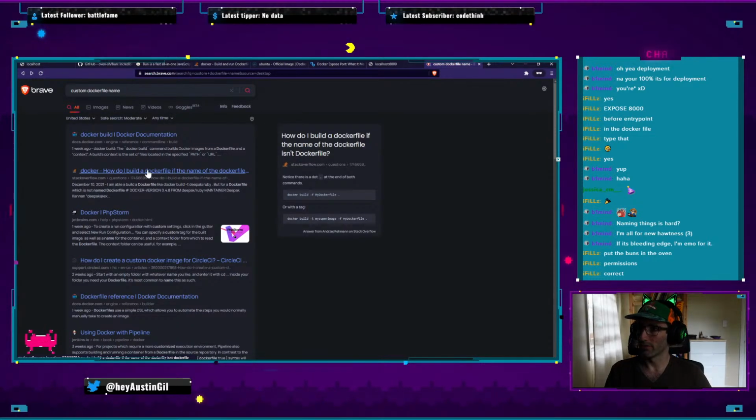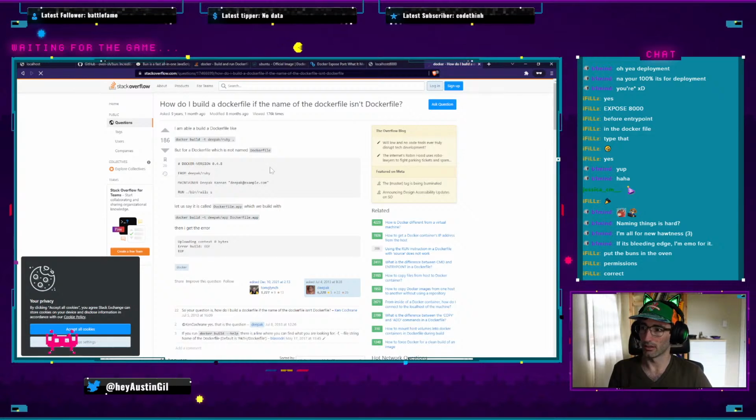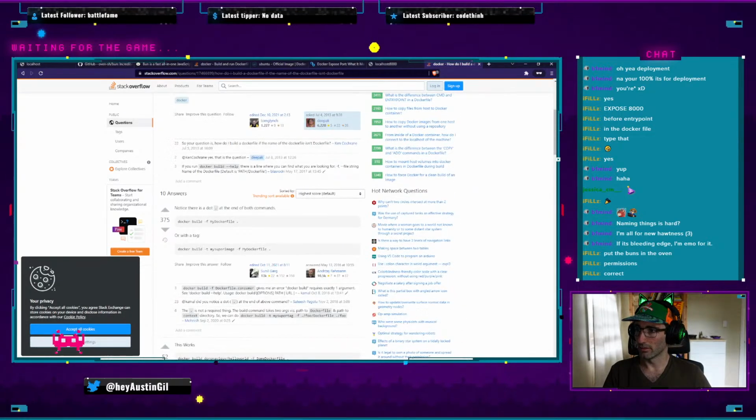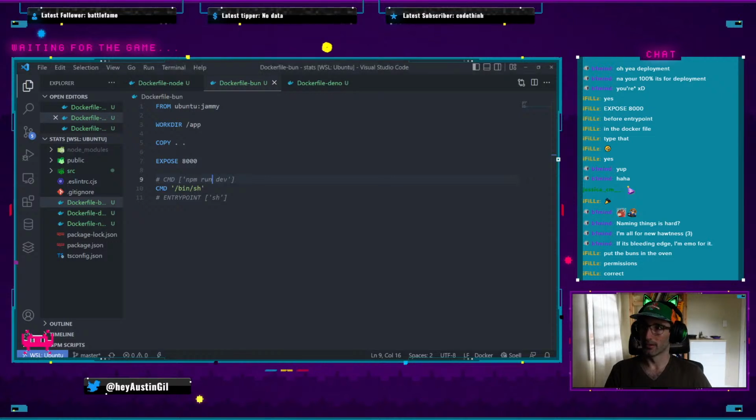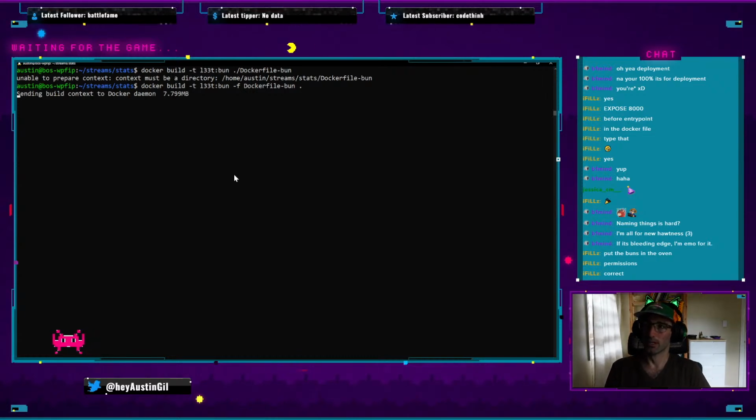How to build a Docker file if the name of the Docker file is different. Cool, Stack Overflow. Ah, got it. Okay. Close. So we want to build, tag it with that name. We want to use the file called Dockerfile bun, and we want to build the current directory. That actually makes sense.